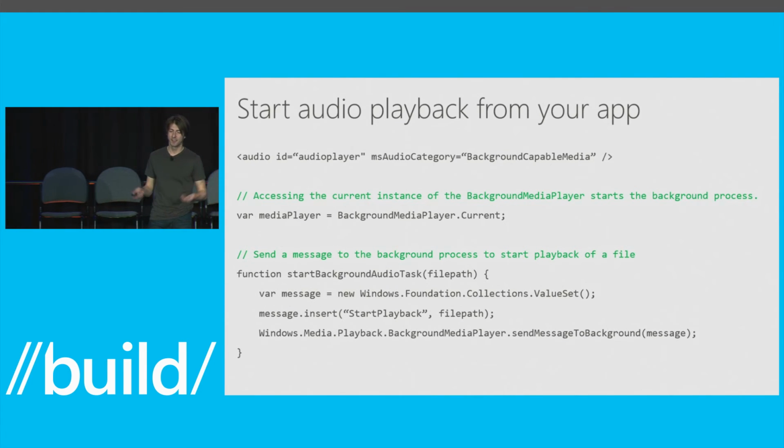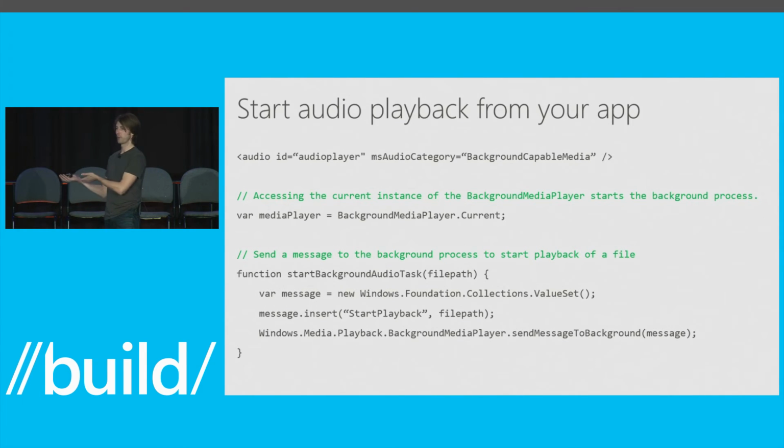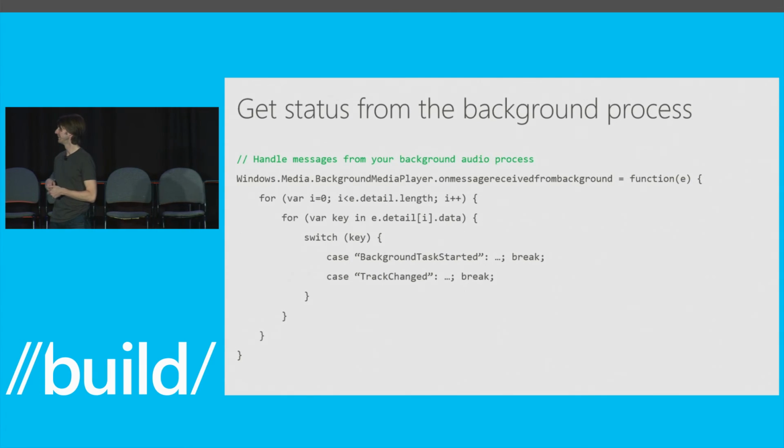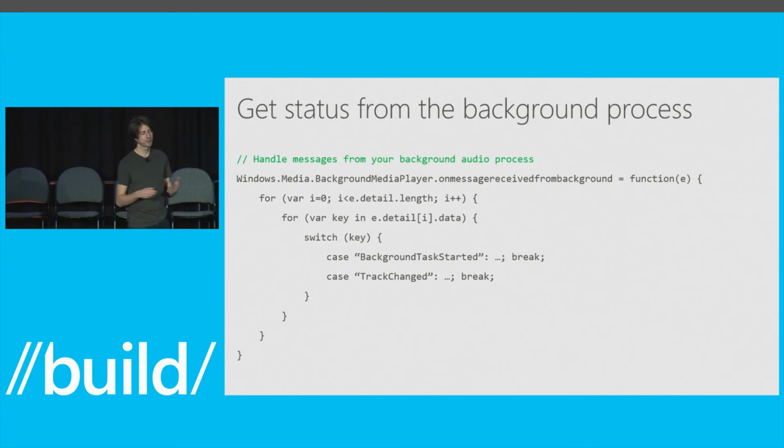And then this is just a very simple case where you have a file you want to play, and you pass the message down to your background audio player using a key value pair so that it knows to start the playlist, because all of your playback code is inside of your background process. And here's just a very simple case about how to actually get those messages outside of the background player up into the foreground process. So it's very simple.